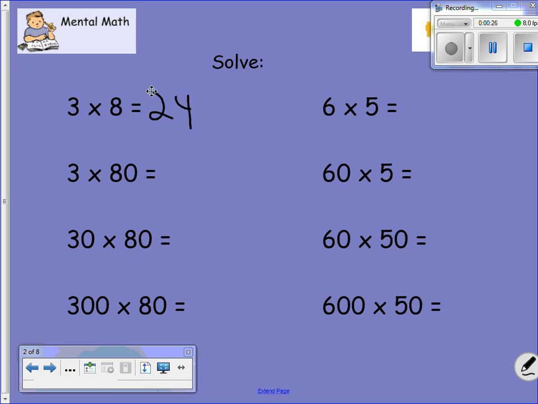Now, if you don't understand this stuff yet, I need you to press pause and work it out. Three times 80. Well, I do three times eight first. I get 24. I'm going to go ahead and add this zero. 30 times 80. I do three times eight first. I get 24. Add the two zeros.